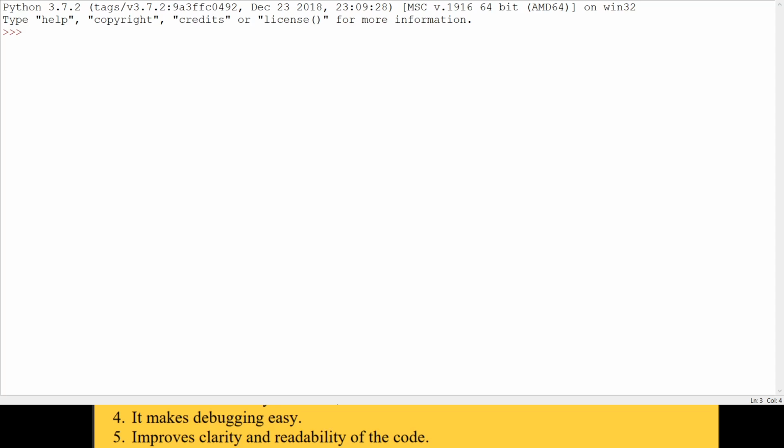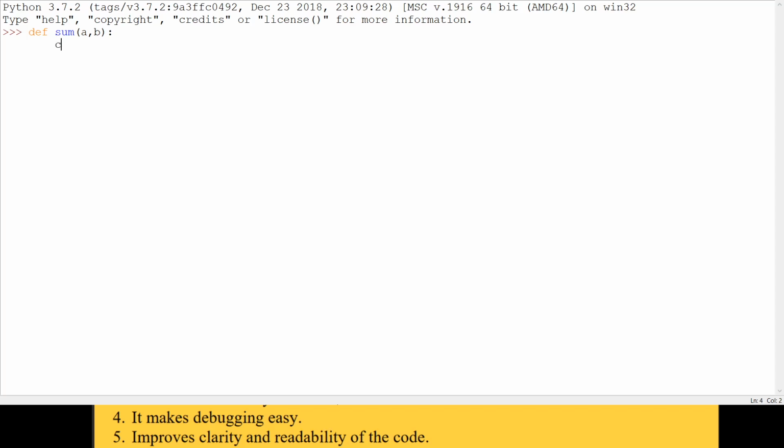So in this IDLE, we will define a function to add two numbers and then we will call the function. To define a function, we need to write the def keyword, which is used to define a function. So def, suppose the name of function is sum. We are writing a code to add two numbers, so we will write a comma b.